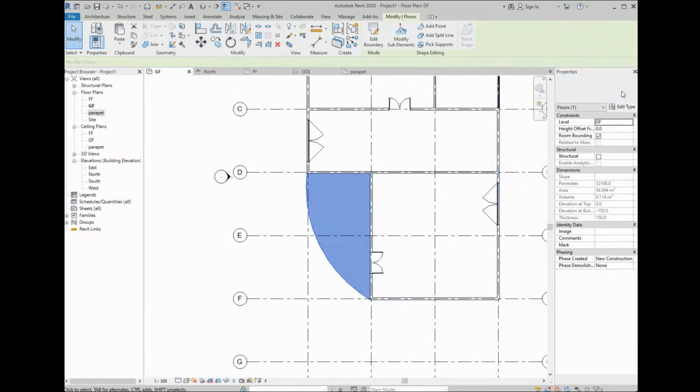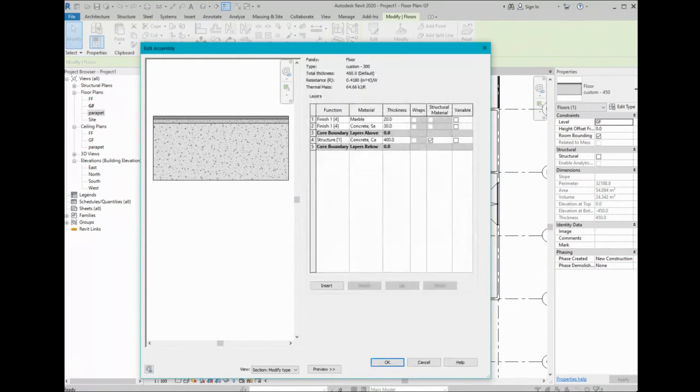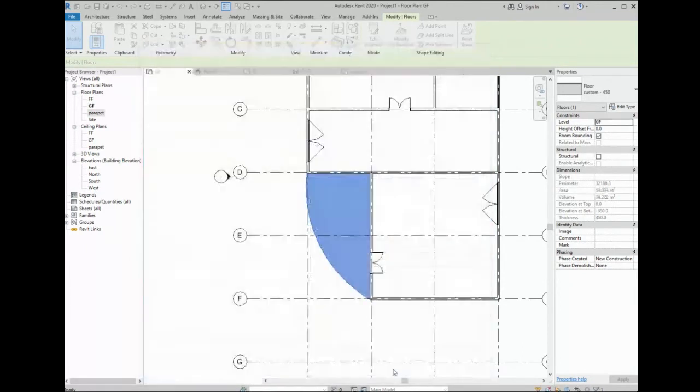I will change the type here, and instead of generic, I will go to the custom one, edit, duplicate, and I will change this one to 300. Go to edit type, and then change this one to, let's say, 250. Yeah, and then it will be 300.